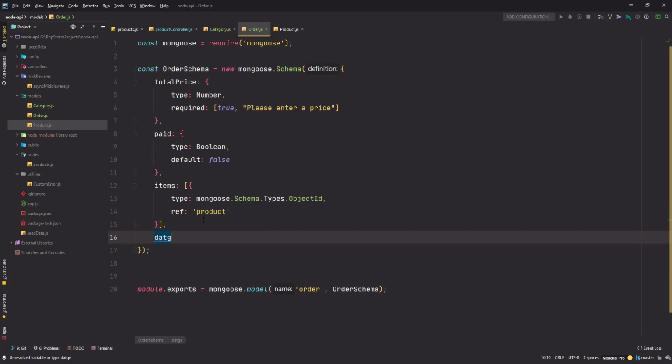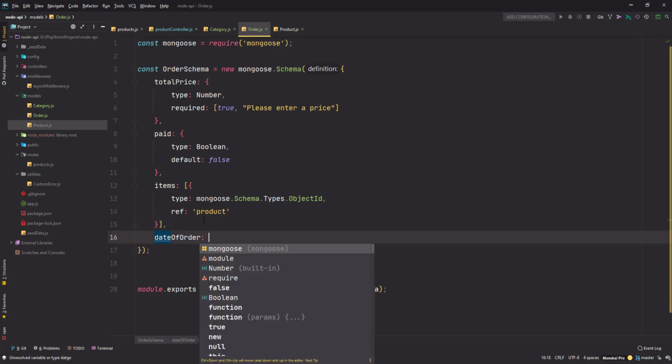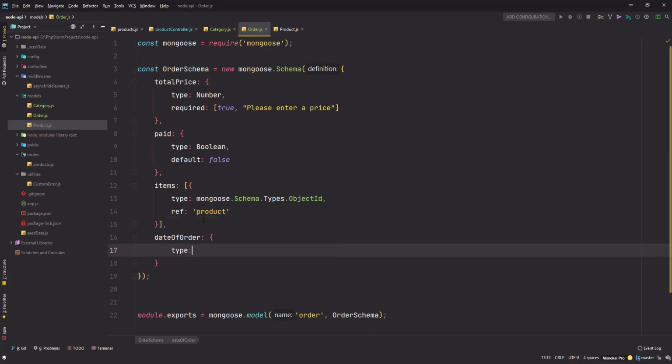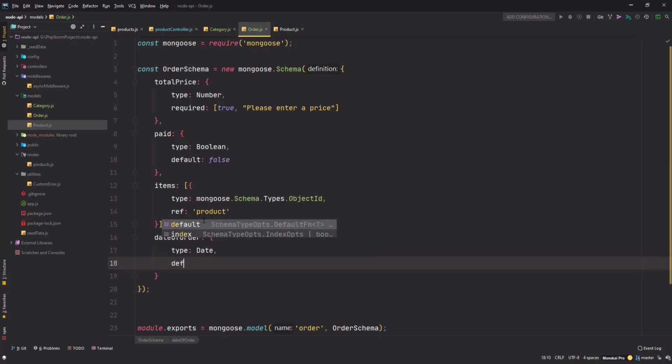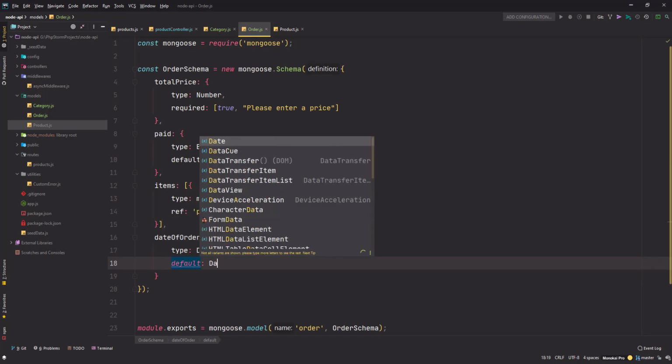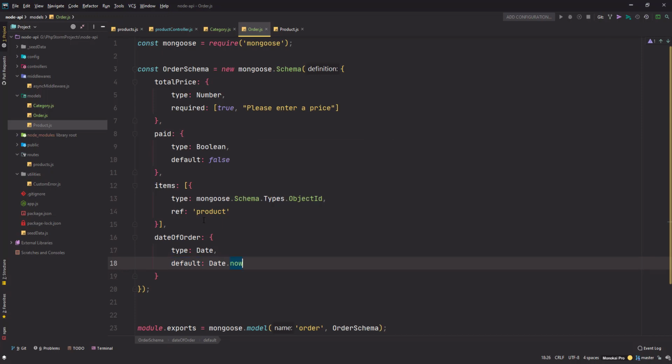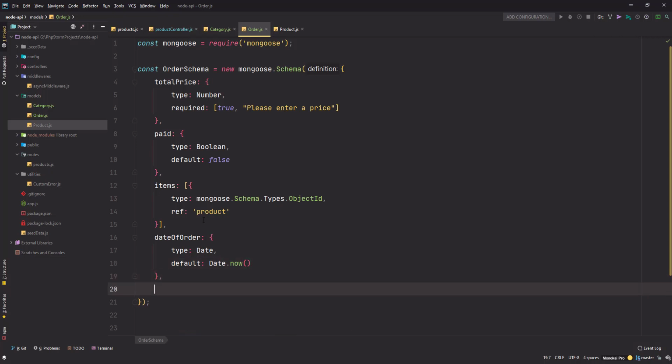Next is date of order. We have type date and default is Date.now. So it will by default store the current date of your system. Okay. Next property is the user property who placed the order.